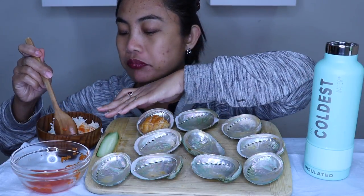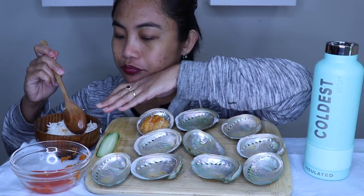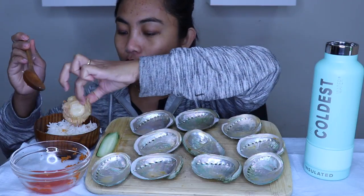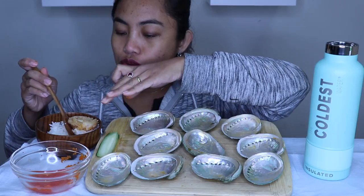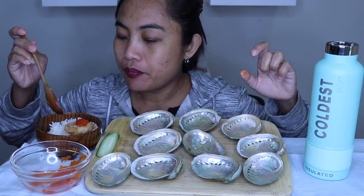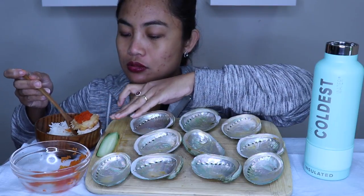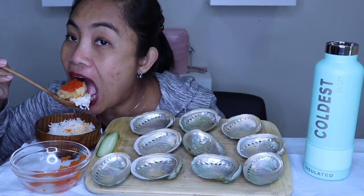When you make this, don't be stingy with your lemon and Tabasco. It really gives a lot of flavor too. For all of those that I showed you earlier, I used one whole lemon, the big lemon, and also probably around a tablespoon of Tabasco. So good though. It's spicy, but it's not really that bad.